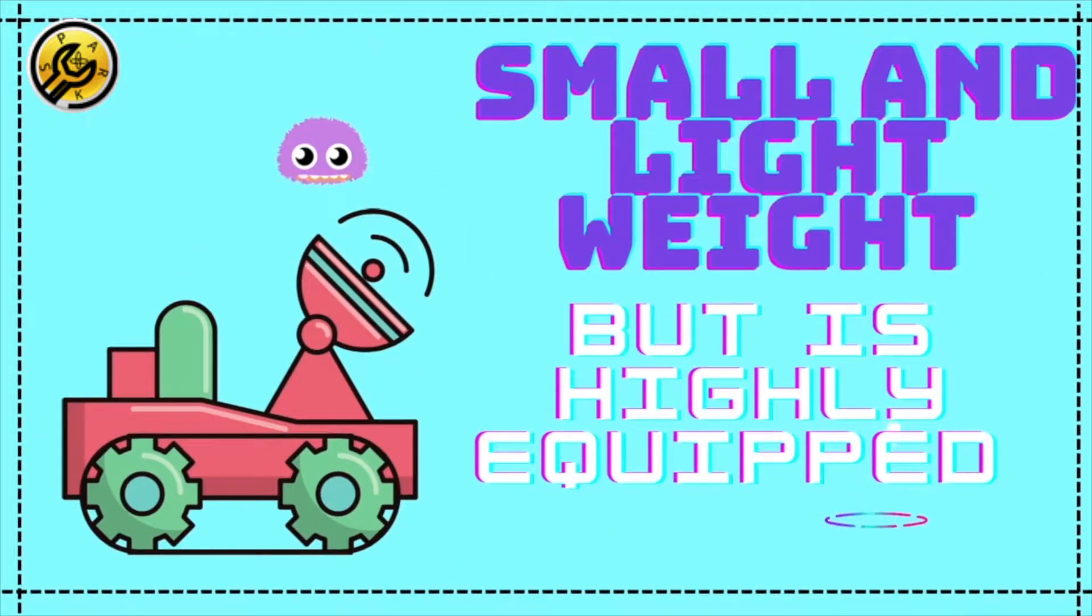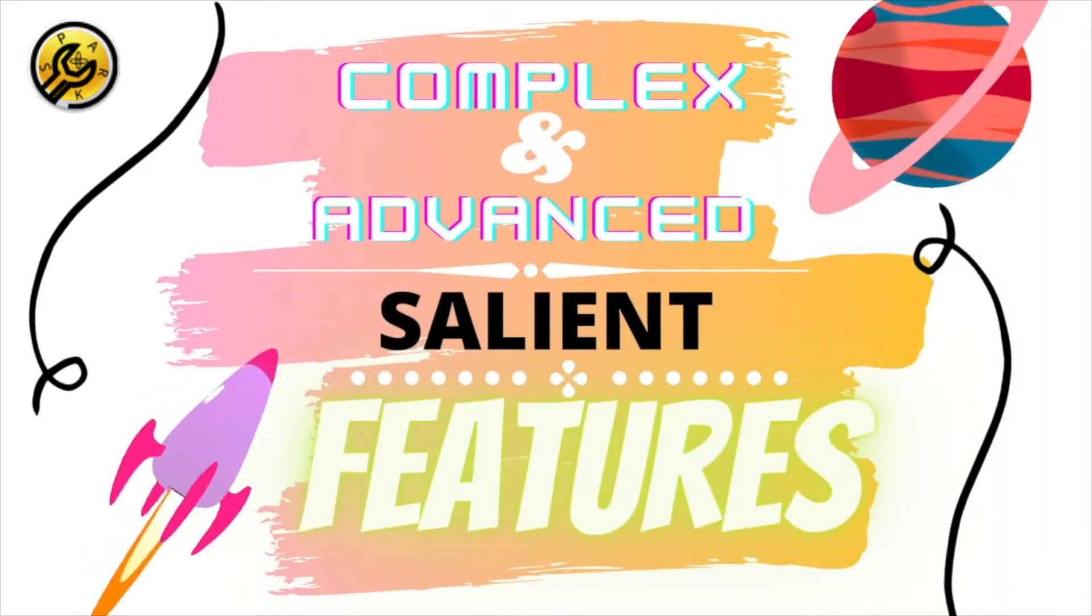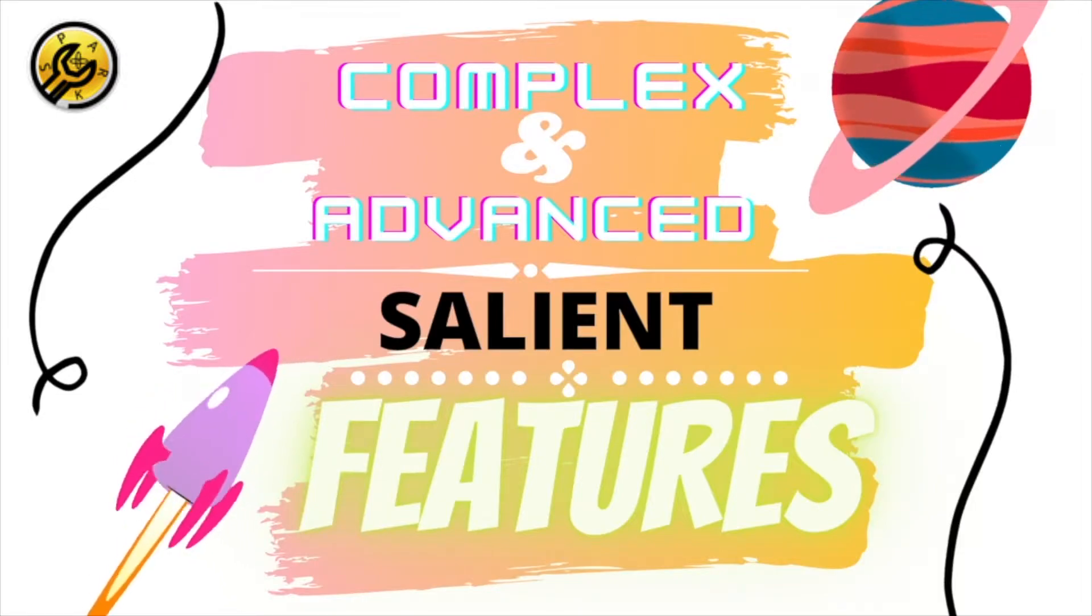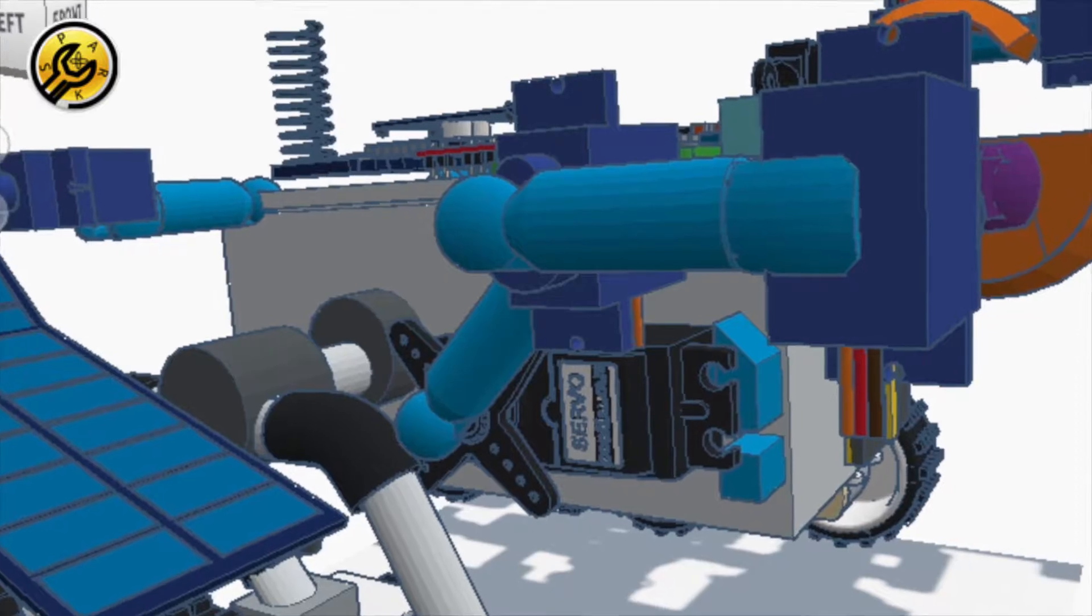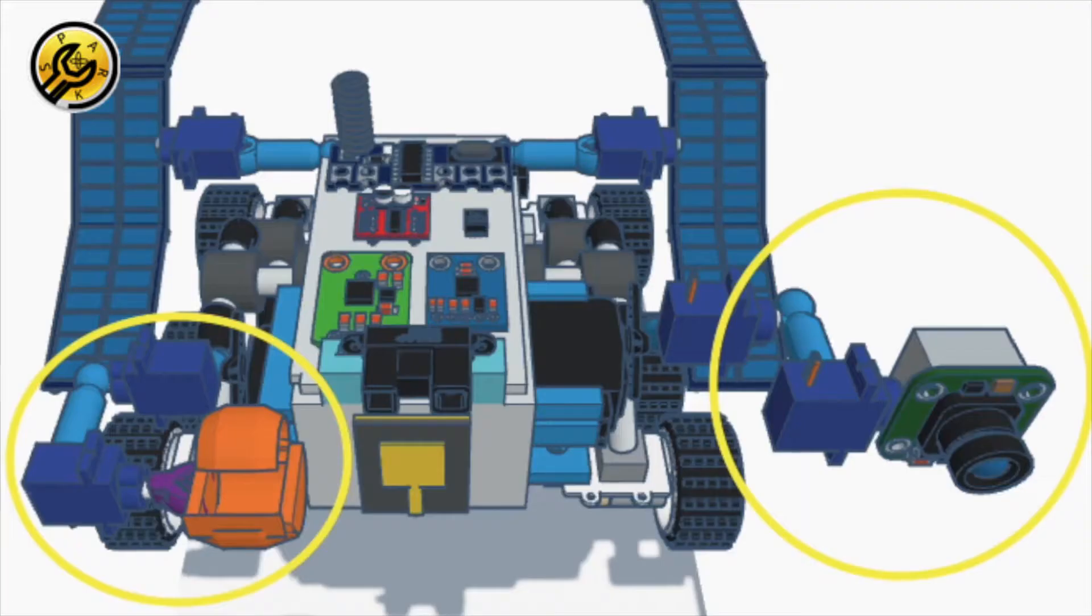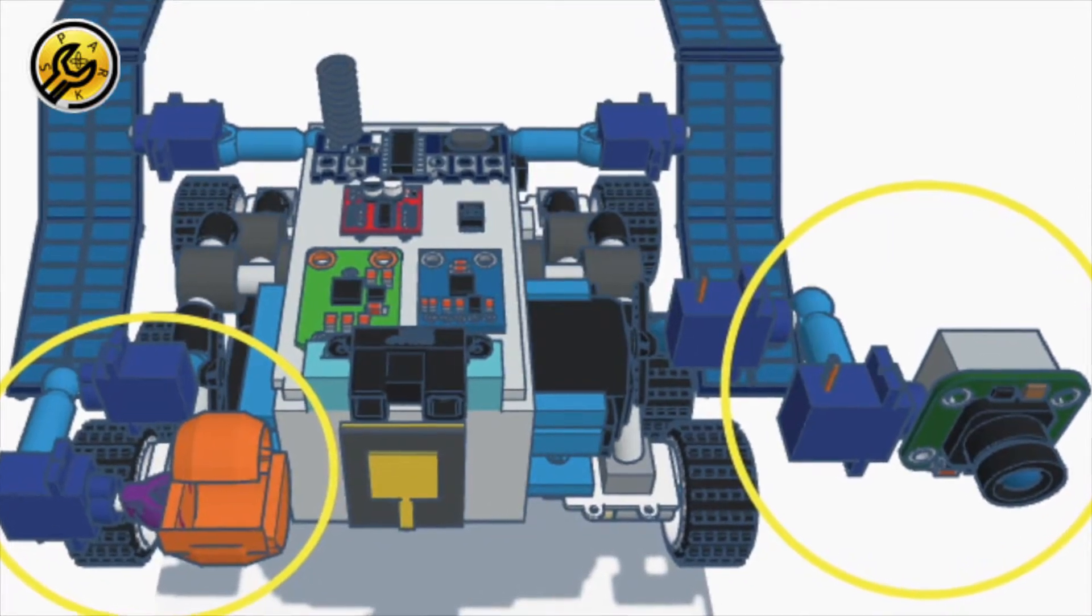This rover, though small and light in weight, has been heavily equipped with sensors for perfection and increase in usefulness. First, let us come to the complex and advanced salient features one by one. It has two triple pivot arms faced with micro servo modules to increase its range of operation. The arms hold a camera and a trigger.